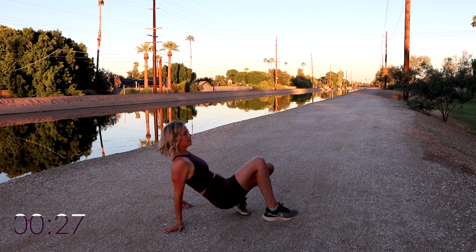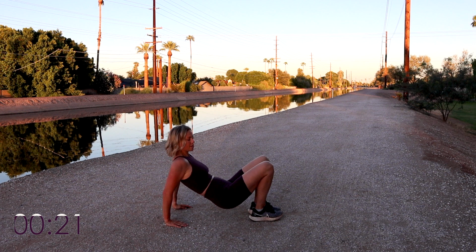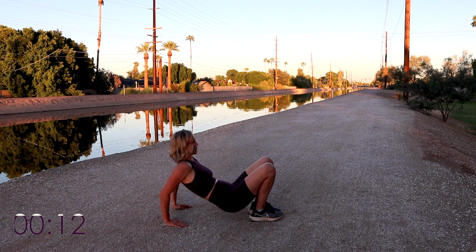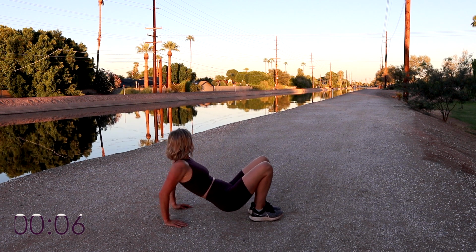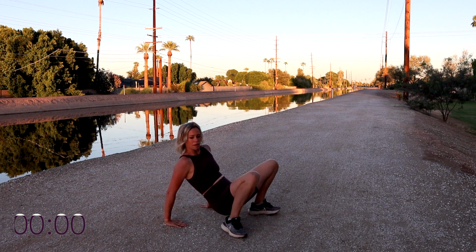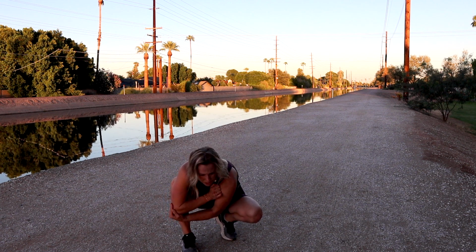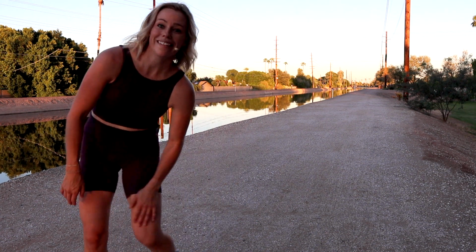All right. Tricep dips. Elbows back. Back, back, back. All right, awesome, awesome. Do we have two more exercises? Did I miss anything? Pull down, push up, push up. Not sure. Okay, it was a little short on time, but awesome job.